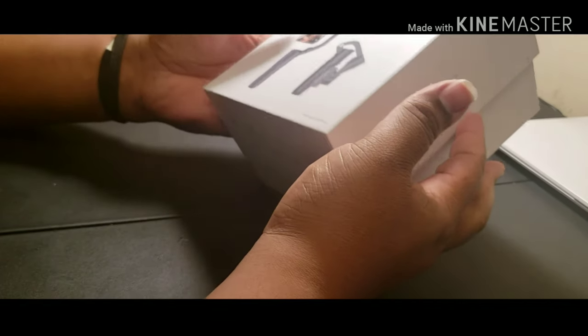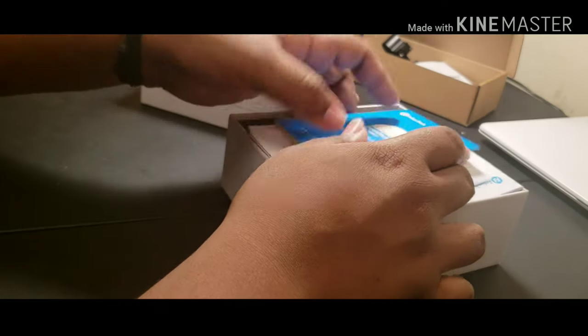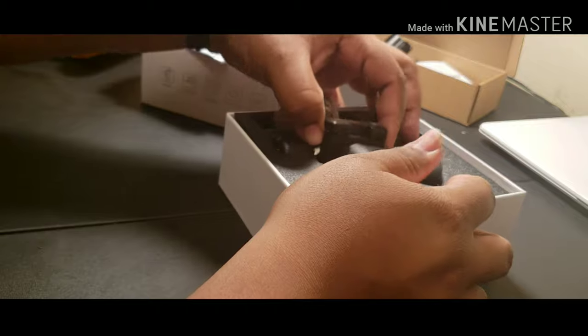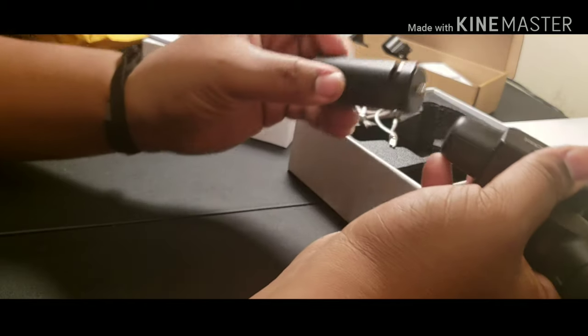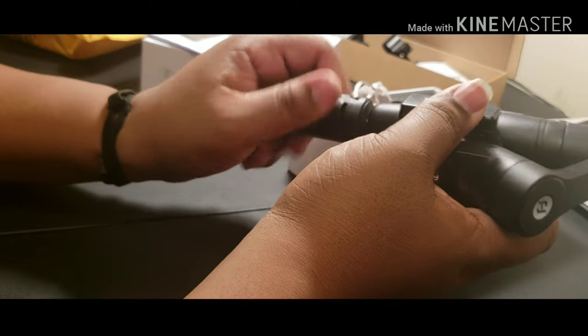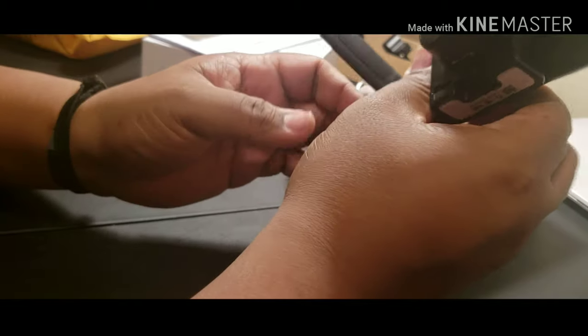It's real heavy. And I figured it was gonna be more than what it was, but it really wasn't. I thought it was gonna be great, but it was really not that good, right? So this goes like this. It's like any other gimbal. I don't know if you guys ever used one before.